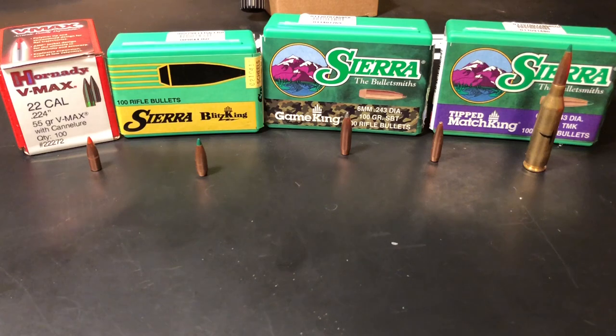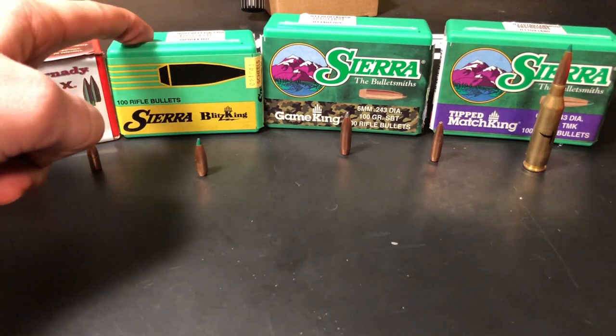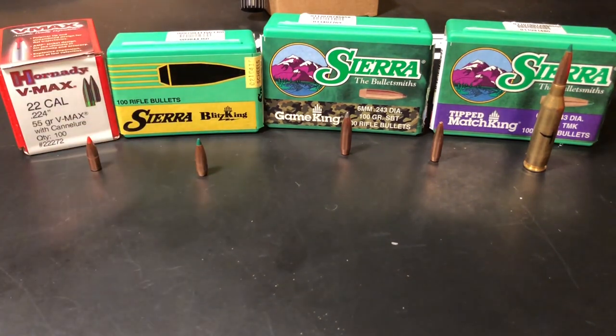In this video I want to cover which bullet I'm going to choose for the 'How to Reload .243' series. Previously I made a playlist with the Sierra Blitzking, shooting 70 grain ballistic tip boat tail bullets at around 3800 feet per second out of the Tikka — really crazy velocities. They are extremely flat shooting for the first few hundred yards, a cool bullet, but not really something I want to teach people about because varmint shooting isn't really my area of practice.